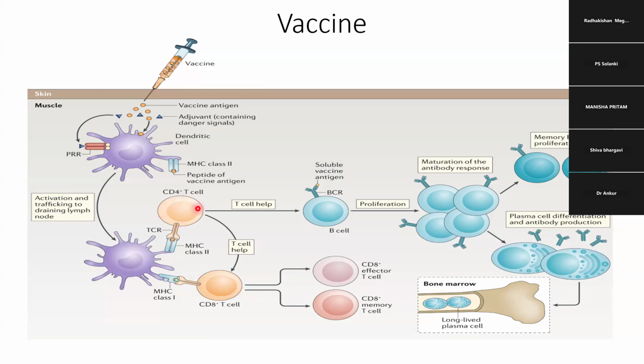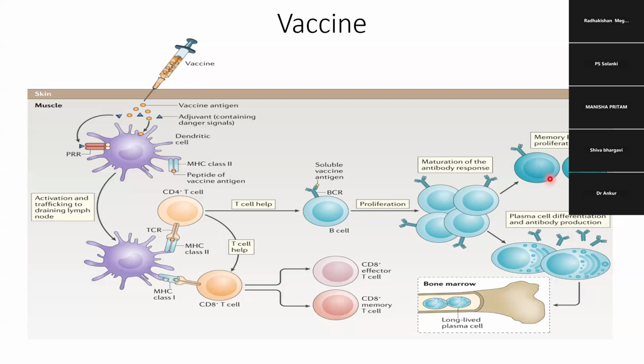So what happens if the CD4 cell activates? It helps to activate B cells also. When the B cell activates, it could be activated through T cell activation, or if we are using B cell epitopes in our vaccine, they could directly interact with the B cell receptor and directly induce proliferation of these B cells. When this B cell activates or proliferates, it differentiates into plasma cells. So it produces antibody, and at the same time, it also generates some memory B cells for future use.